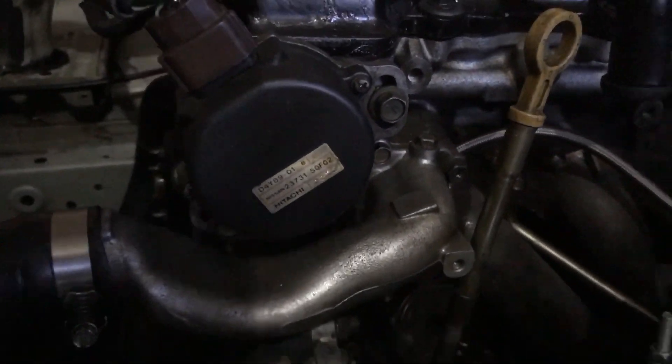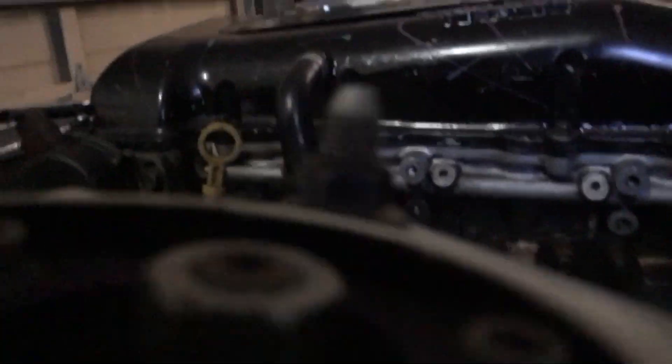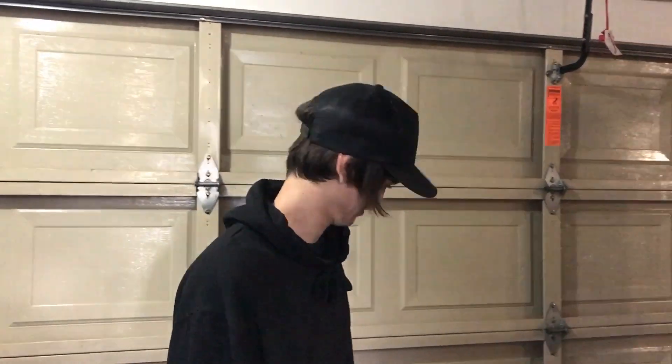GK coming in with a clutch - damn, I've run quite a few of their parts, that is so good. Alright, now we're getting to the install. We've got a couple of Phillips - find a Phillips, find a Phillips - that's a Phillips. Let's try to do this. I just had to crack these two Phillips bolts; I used a flat head on one because I stripped one, but you didn't see that.